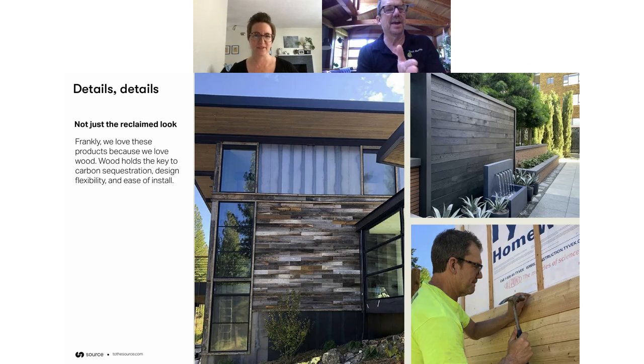Siding is an interesting product in that it's not just about the wood. It's also about the detailing, good water detailing. Portland has run into all sorts of problems over the last 4 decades because people forgot about rain and wetness and the ability to let the siding dry. So if you take care of water detailing, the wood will take care of itself.